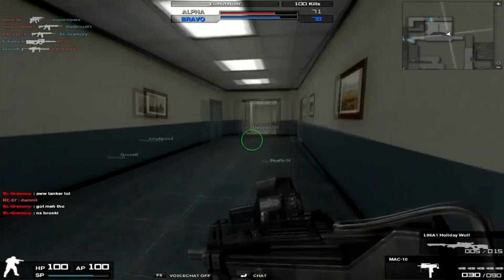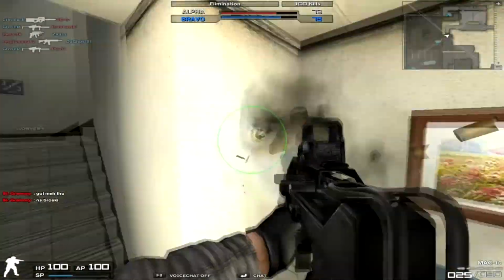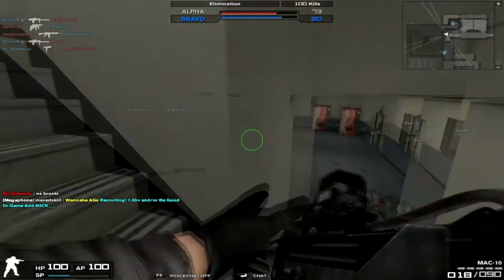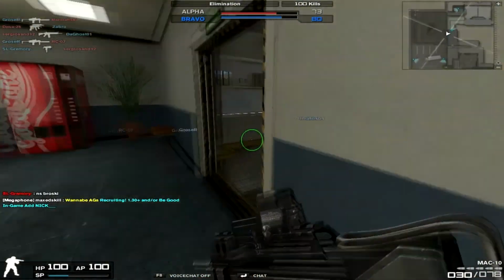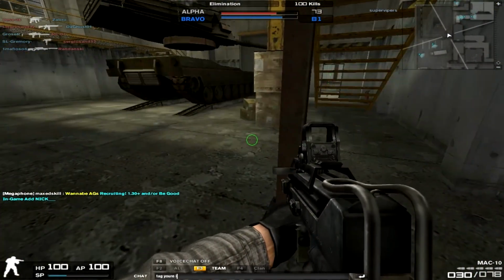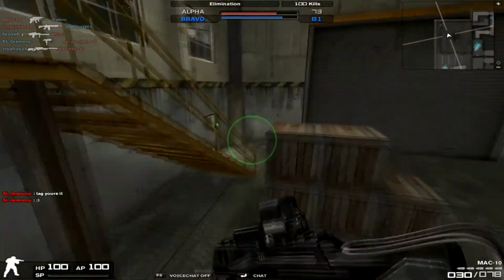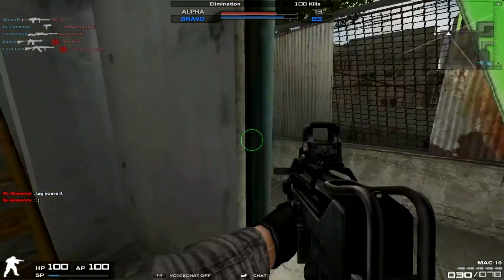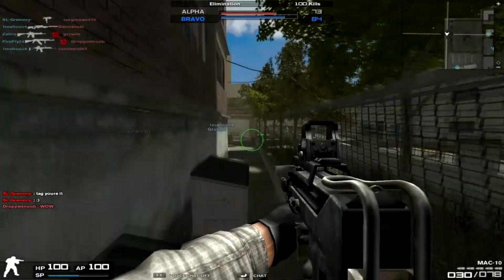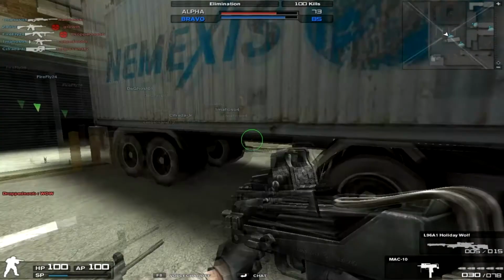The MAC-10 SE has a 3-point increase in damage to 36, a 3-point increase in portability to 88, rate of fire stays at 90, accuracy is at 60, that's the same, and the recoil goes down by 1 point to 74. However, the gun is also LTC 1, so it's quite the high-ranked little sucker. You can still put suppressors, magazines, and sights on it. It doesn't have a suppressor or anything. It's just the same as before. Very high-ranked gun. Very, very nice.